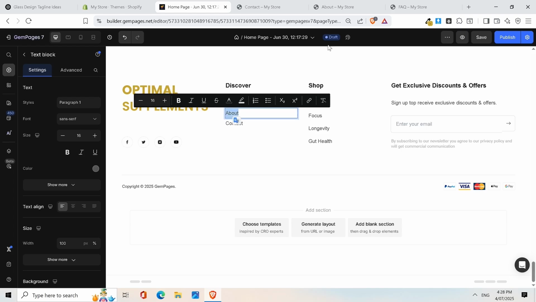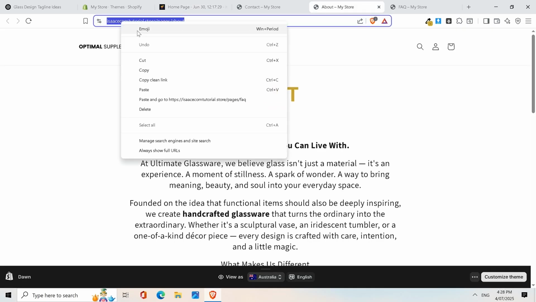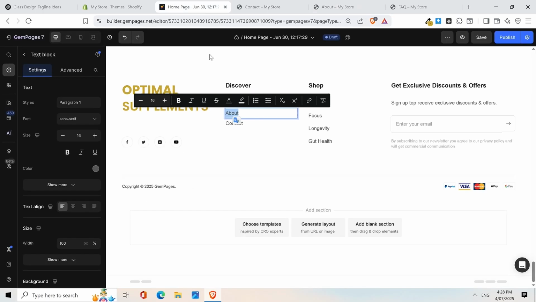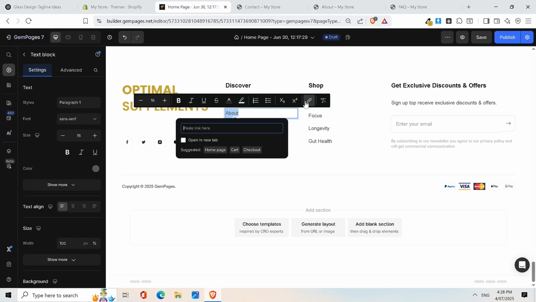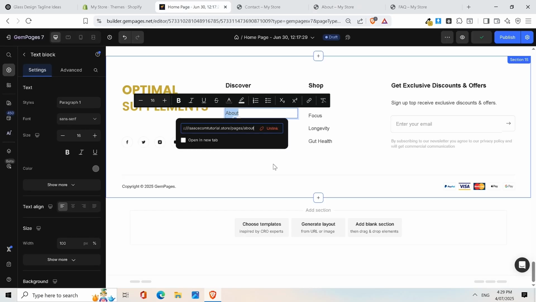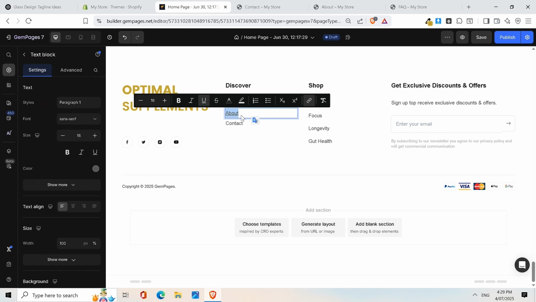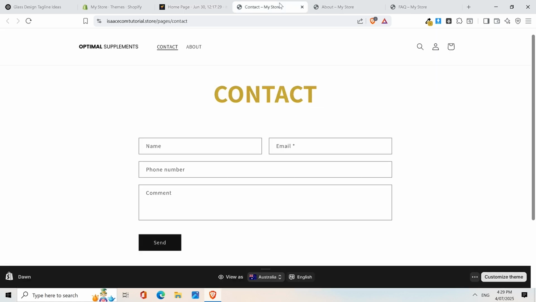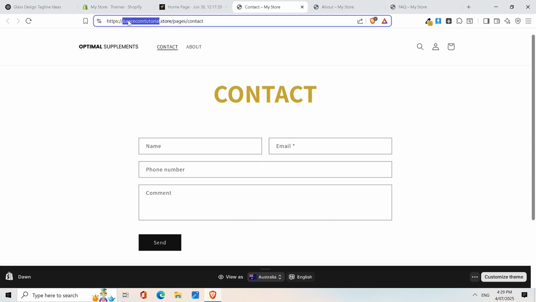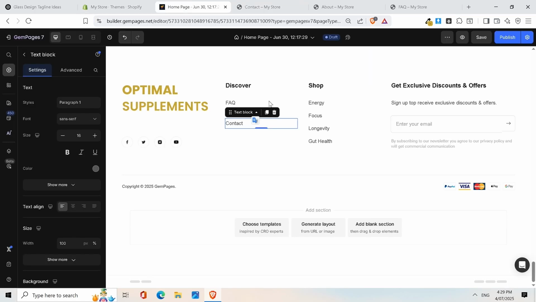And then you're going to go to about, copy that, put it in there, and do the old cheeky turn off the underline. And then contact, our final one. We're going to take that one and put the link in there.